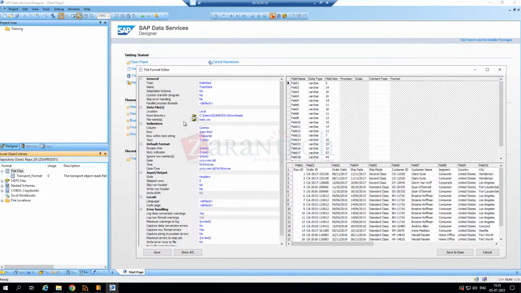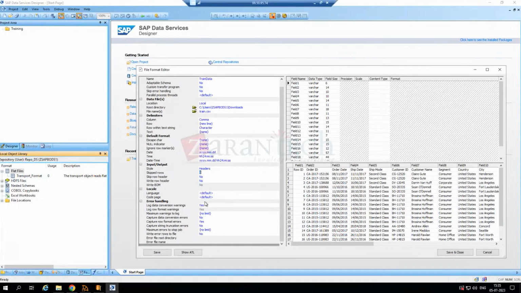Now the column is delimited by the comma, the row is a new line, and the escape character is set, and it will ask you whether your file has the header or not.